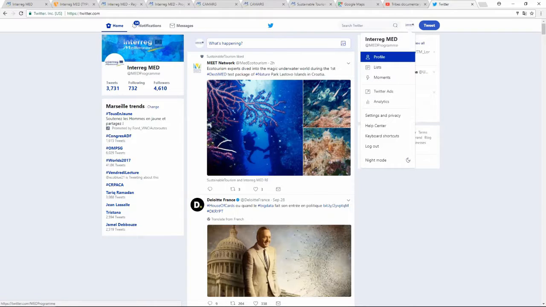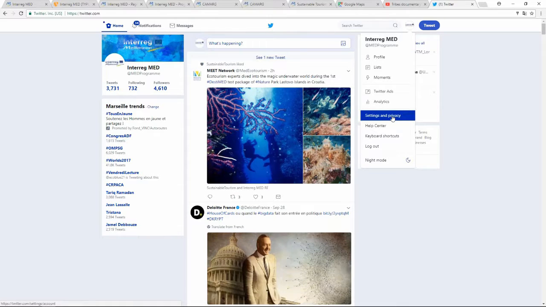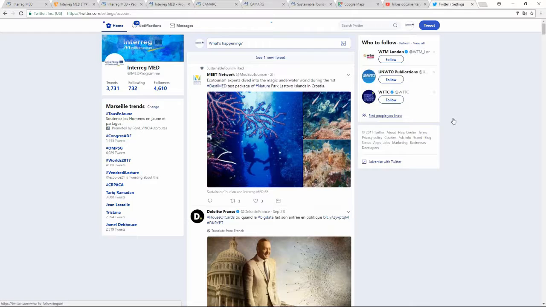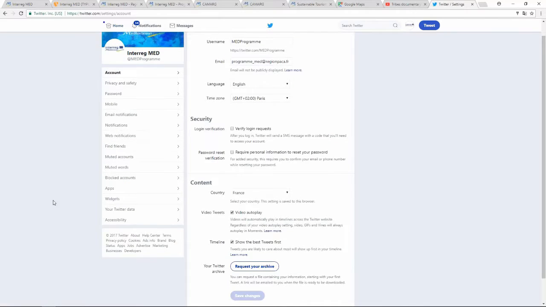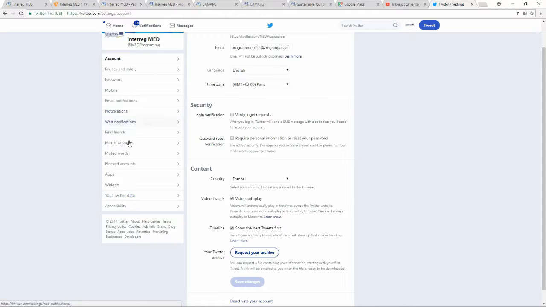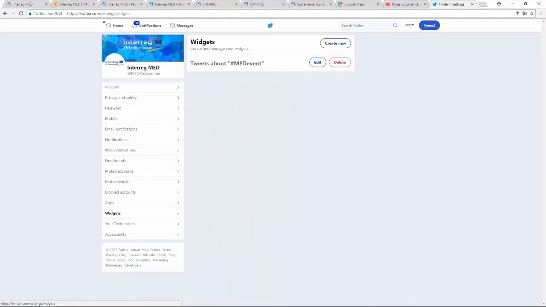So I click on my profile picture, and then I go to, I think it's settings and privacy. Yes, and then here you see on this bar there is written widget. You click on widget, and you can create a new widget.